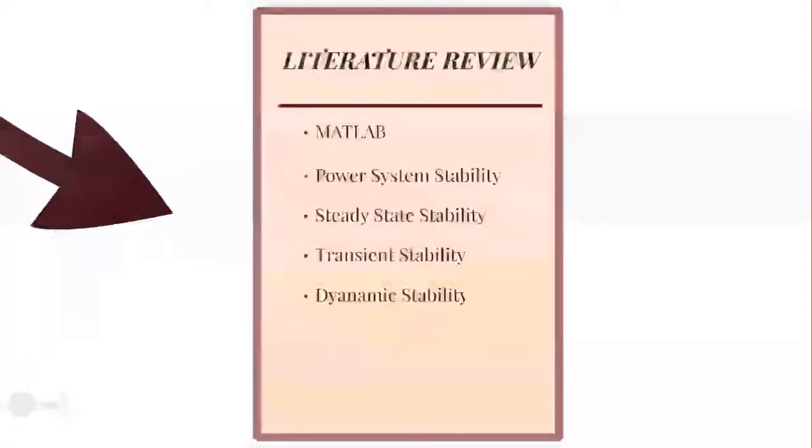For power system stability, the term is of utmost importance in this field because it is used to define the ability of the system to bring back its operation to steady-state condition. Steady-state stability is defined as the ability of the system to bring itself back to its stable configuration following a small disturbance in the network.